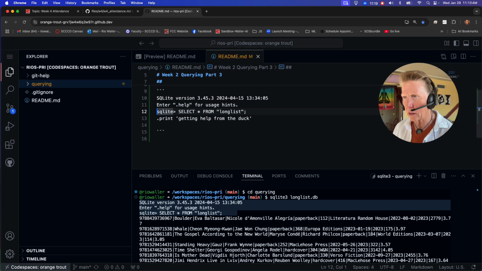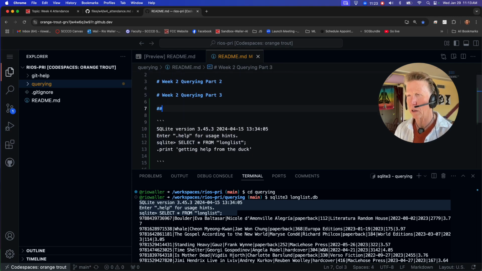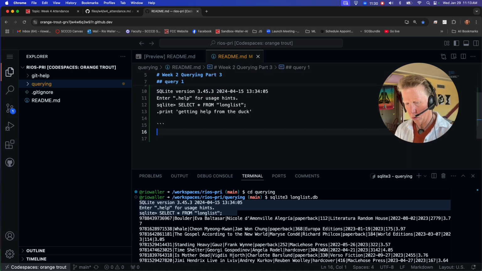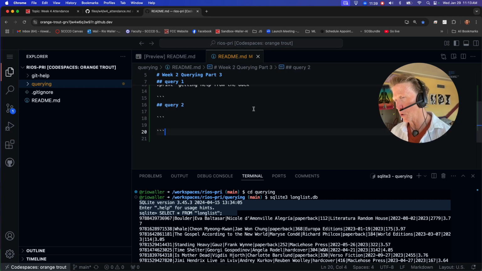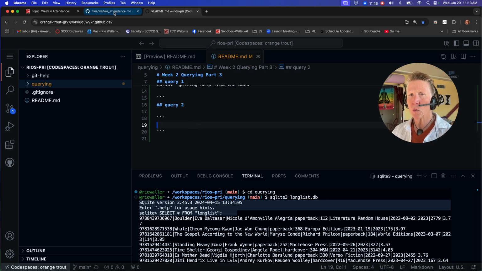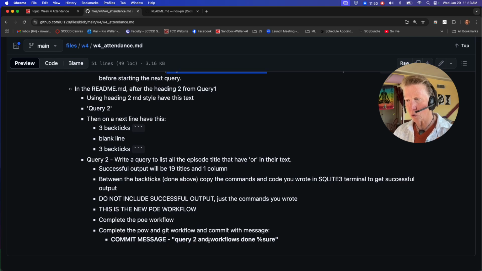So by the way, I set up here, this would be like query one. Now again, I'm just giving you the example, like a heading 2 here, query 1, and then you would come down here, do another heading, query 2, right? And then again, the three backticks. And what that does is when you look at it from a markdown file, it just shows you those commands not formatted. So it's just good to learn, right? And again, you'll do these two.